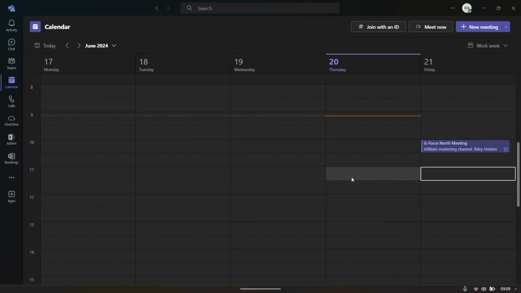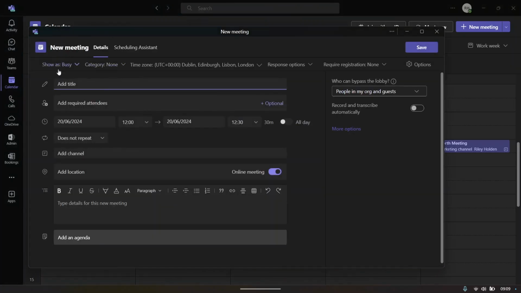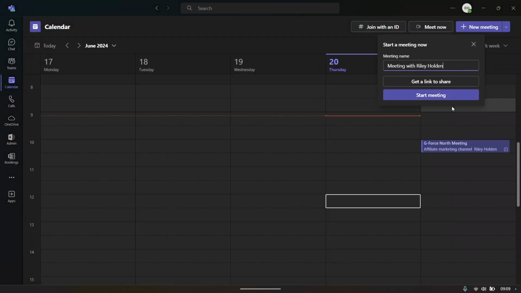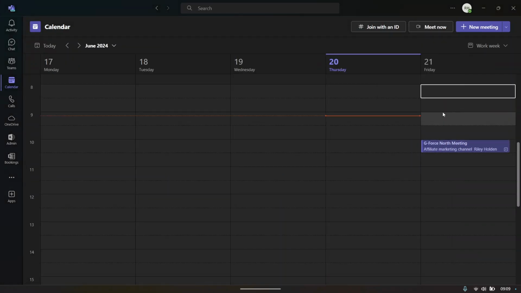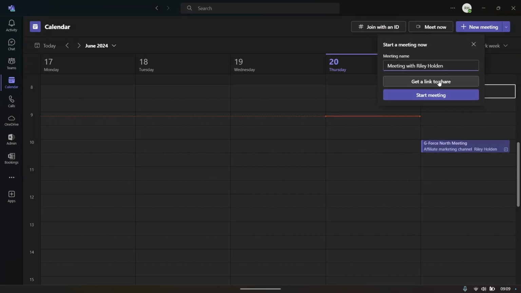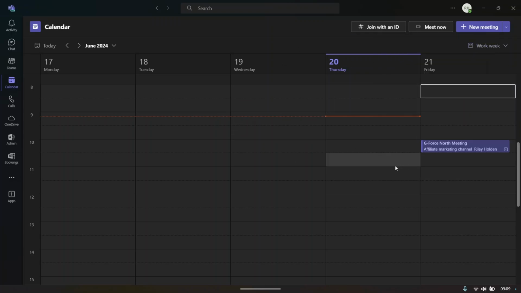So let's say I want to create a meeting today at 12. I can just go to 12 and then we can create the meeting right here. So we go through and fill out all of the information. I already showed you this earlier on when we created this meeting, so I'm not going to do that again. But we can basically add meetings in right here. We can choose to meet now, so we would just grab this link and then we can share this with whoever we want to meet with.